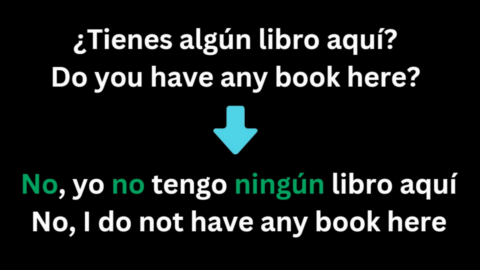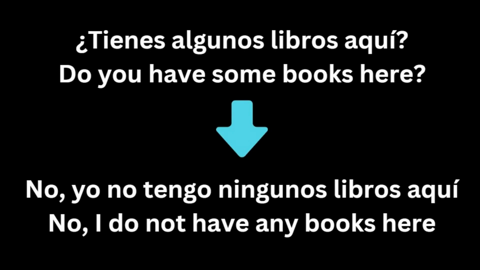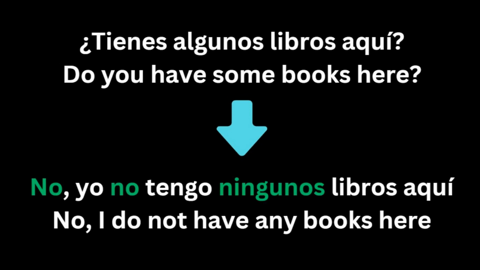In case we want to pluralize the sentence, we can ask, ¿Tienes algunos libros aquí? Meaning, do you have some or any books here? And the reply can be, no, yo no tengo ningunos libros aquí. Meaning, no, I do not have any books here. In Spanish, you have three negatives, but English does not allow it.